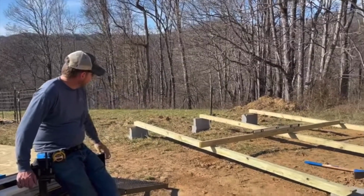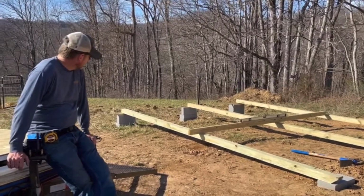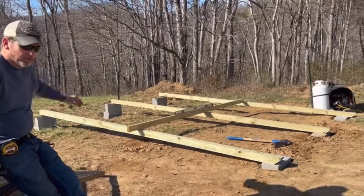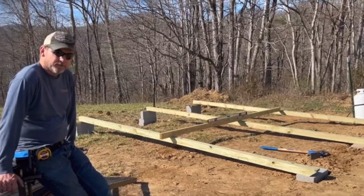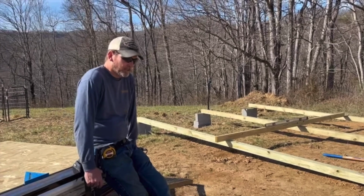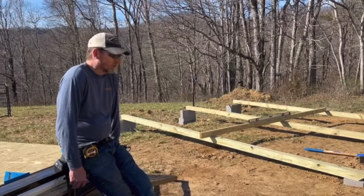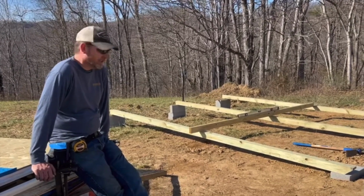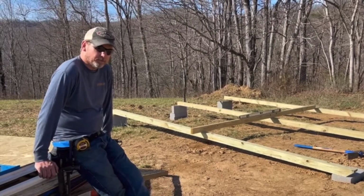As you can see, we have rough leveled the runners, and we can see how much the back corner falls off and how many blocks we need. I have rough measurements. So like always, buying a little building material at a time so I don't have to haul a heavy load up the driveway or overbuy and return to the store. I'm short on blocking material, so we will be paused until we can get blocks, get halfway close. Then we will continue, get the base squared, get the base set up and built.